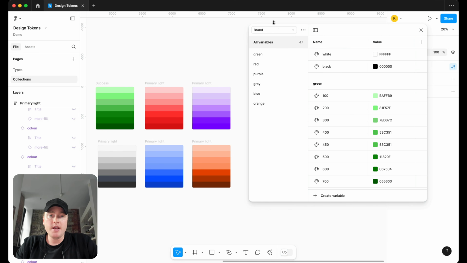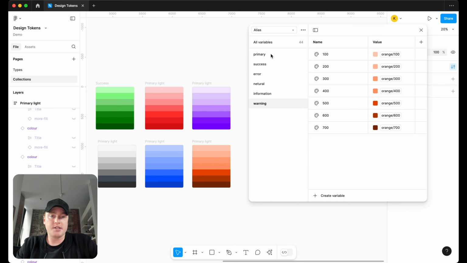That's also an approach. So then within our alias collection here, we have our primary, our UI Collective color is purple. So that's going to be our primary. In this case, we had our secondary, so pink, you would have your secondary grouping here as well. So we have our success, our error, and our neutral. So this is what we call our gray. These are our neutral values. And you'll notice here I also connected it to white and black. Not really mandatory because these colors are really not going to change, but I just did it anyway, just for best practice purposes. And then we have our information, and then we also have our warning here. So let's go ahead and look at our mapped collection next.